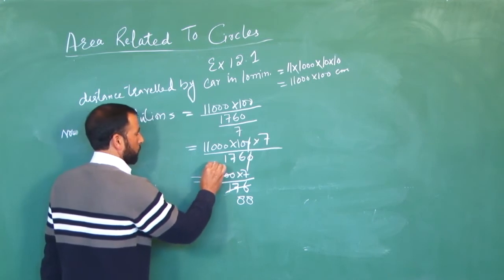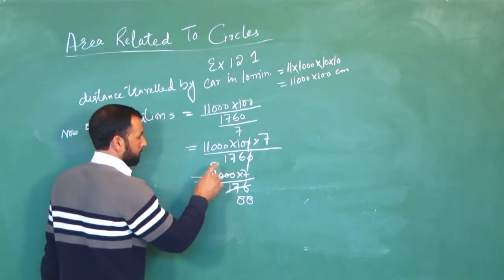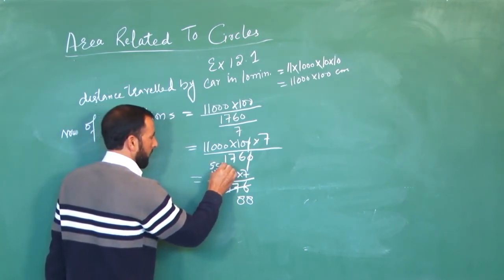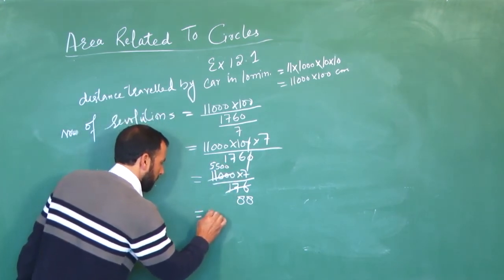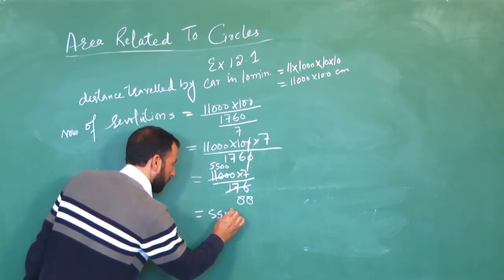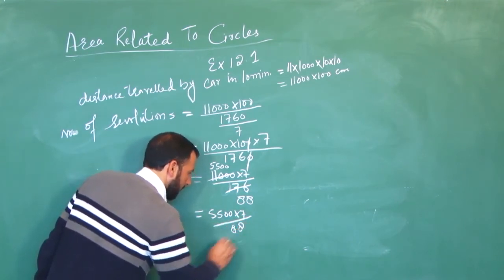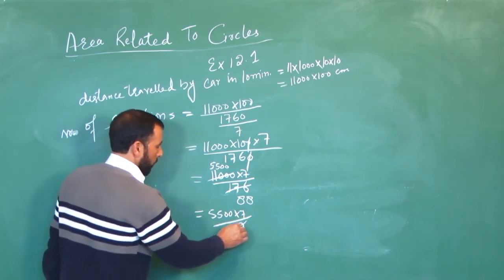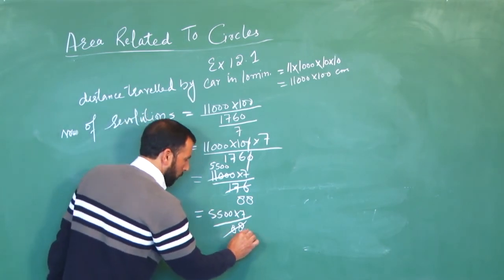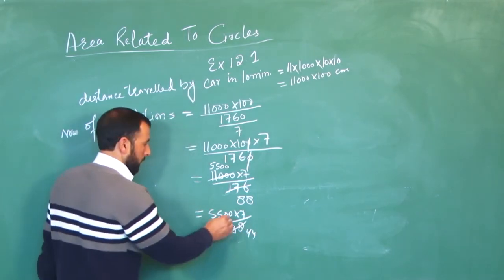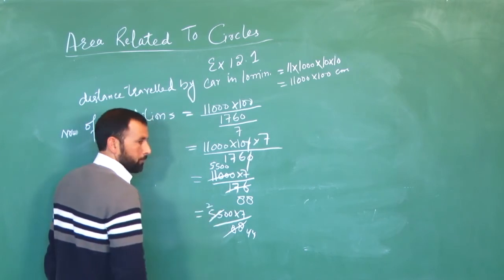the 2, it is 2, 5, 10, then it is 1, it becomes 2, 5, 10 and 0, 0. We get here 5, 5, 0, 0 multiplied with 7 divided by 88. Clearly again cancel out this one. We get 4 or 244 or 88. Here 2, 2 or 4.